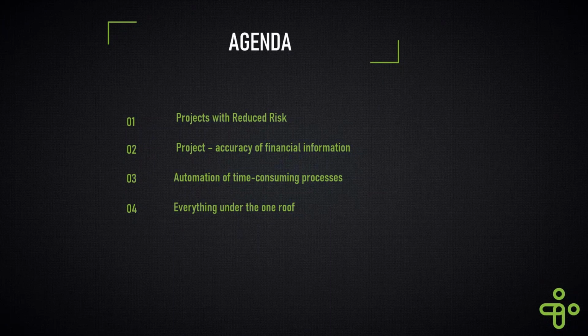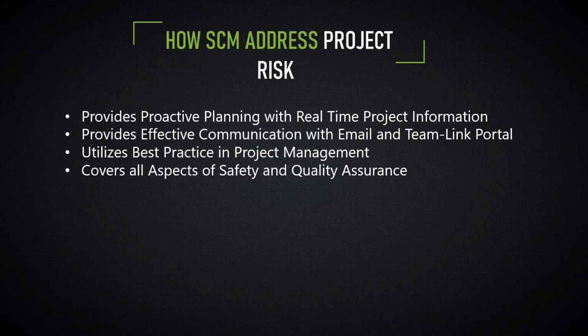Today, we'll be exploring how SCM delivers projects with reduced risk, provides project accuracy with financial insight, the automation of time-consuming processes using SCM's inbuilt wizards, and how SCM software includes pre-construction, project management, and reporting under one roof. So, how does SCM address project risk? It provides proactive planning and real-time project information, provides effective communication with email and TeamLink portal, utilizes best practice in project management, and covers all aspects of safety and quality assurance.